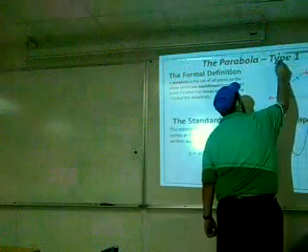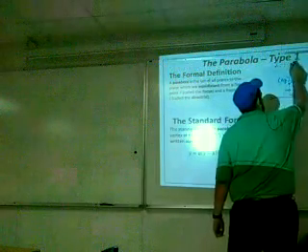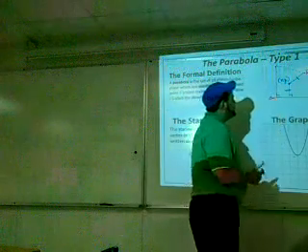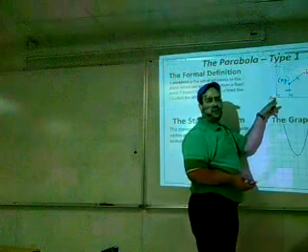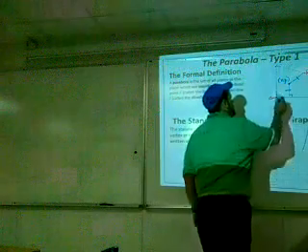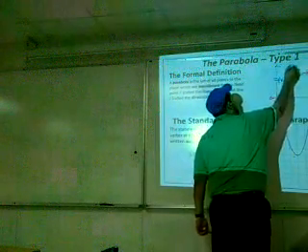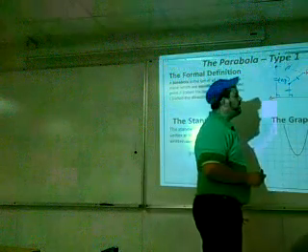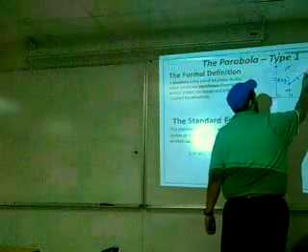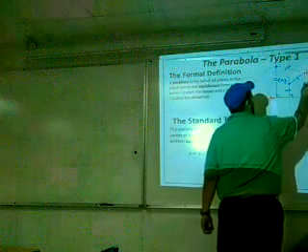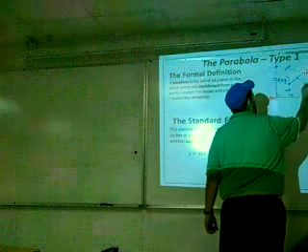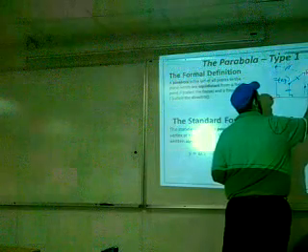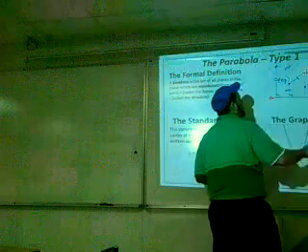This point out here: if I find the distance from the point to the focus, and then I find the perpendicular distance from the point to the directrix, if those two distances are equal, then this point is also going to be on the parabola. Another easy point would be the point that is halfway between the focus and the directrix. That is going to be a special point. That is the vertex of the parabola.